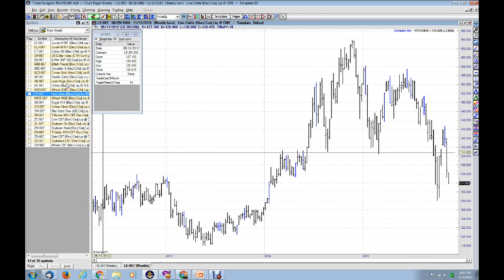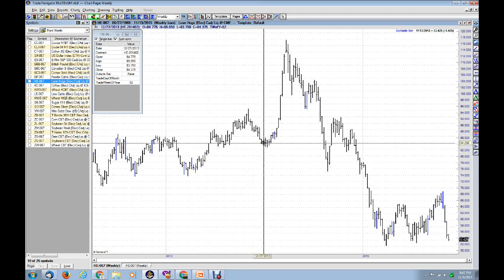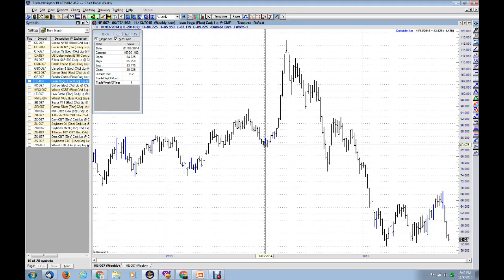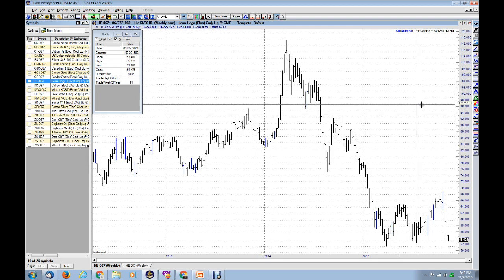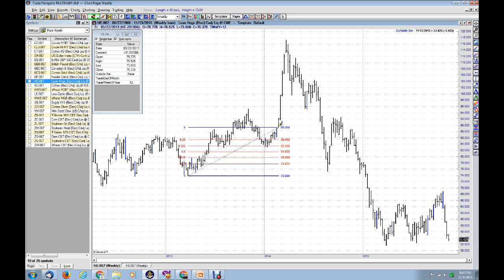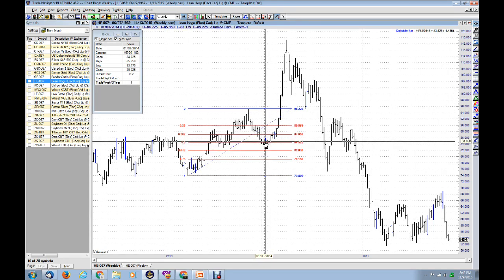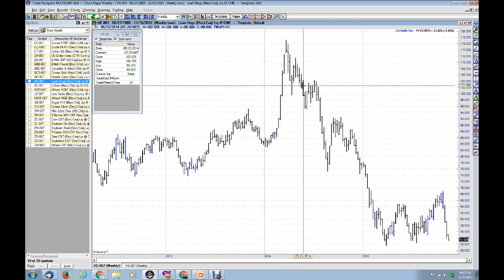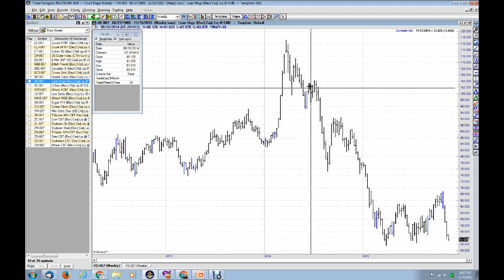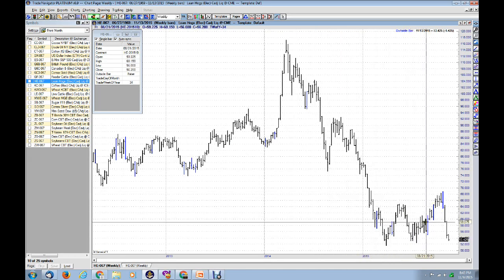Alright, let's look at the hogs — we've got the same type of thing. Look at this market here: a nice little uptrend going in 2013, a pullback into late December and early January. Here is the reversal to start the big bull move of 2014 — this weekly reversal. Here's a market that came to support — we can draw support across here — and fell to that support area. A weekly reversal off of support is a pretty strong buy signal. If we look at the same retracement levels, we pull back into the 50% area. Nothing's exact in these markets — nothing's 100%. Pull back into this 50% area, into support, and we took off and rallied. So let's look at what's going on currently in this hog market. Here's a little reversal, but the prevailing trend gave us a small rally. For all of 2014 into 2015, we've been nothing but lower. Now we're starting to trade higher — here's a little bullish reversal that gave us some higher prices.